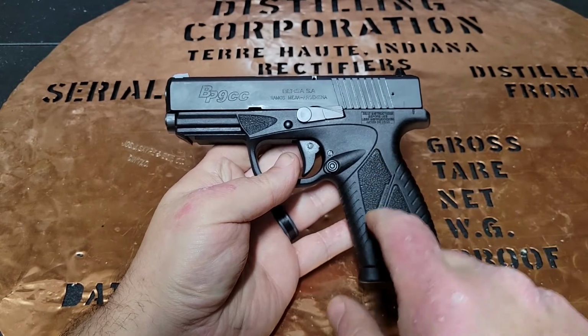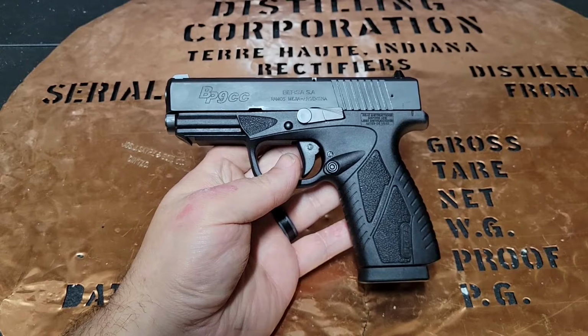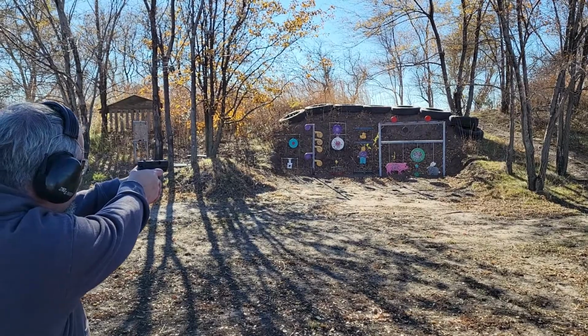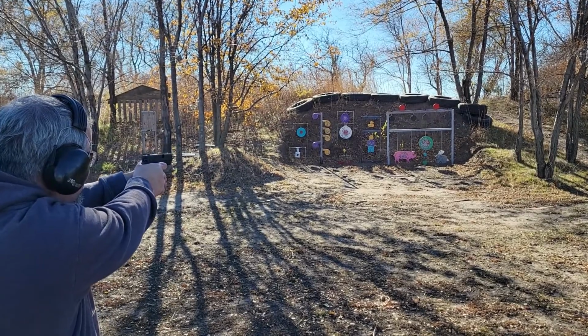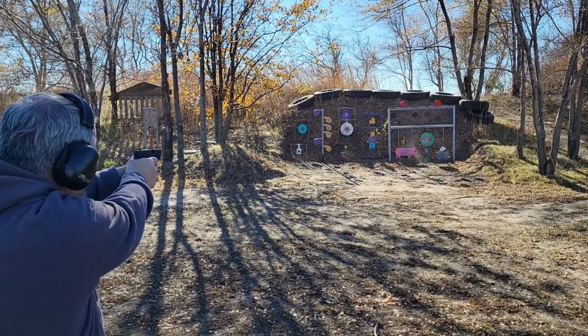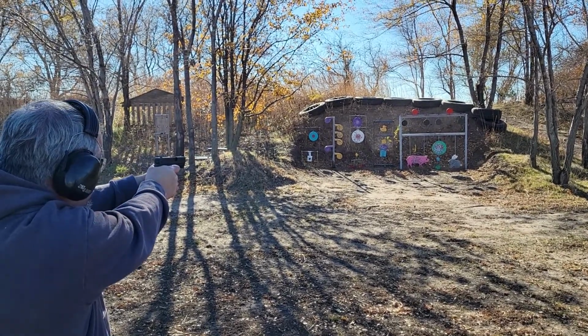This gun fired flawlessly. Ate up all the ammo that I put through it from the very beginning. I was shooting very well. We shoot at 20 yards at the Goat Whisperer's Ranch, and I was hitting 6-inch steels. I was hitting 14-inch steels pretty regularly.